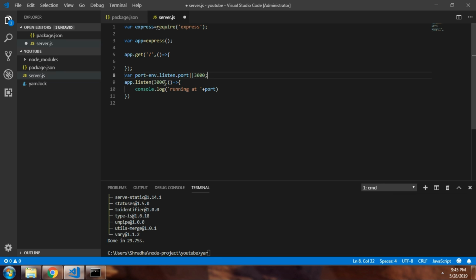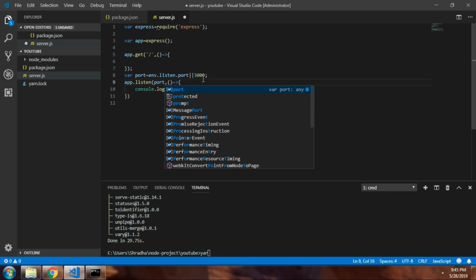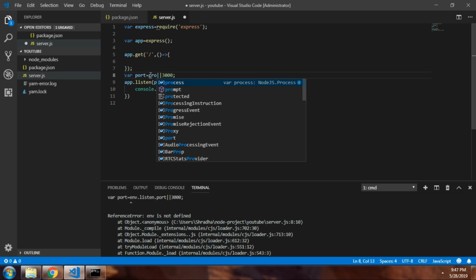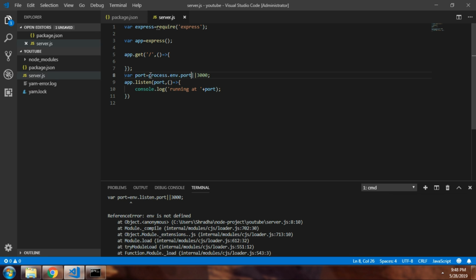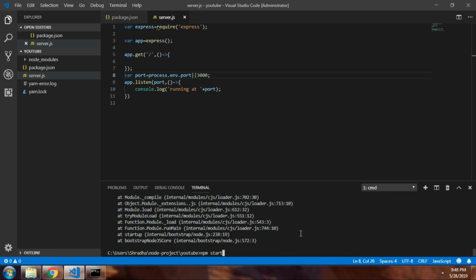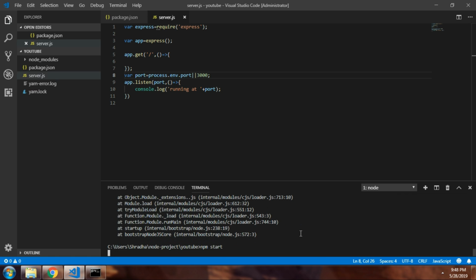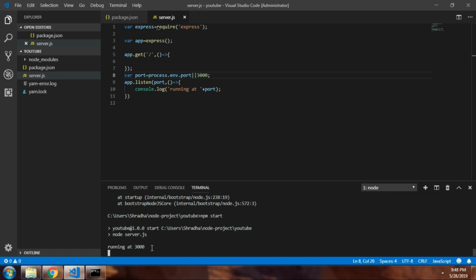In order to cope with these problems, let's create one variable named port, and let's try to allocate that randomly. Write process.env.PORT, and then the port number which you prefer to allocate.